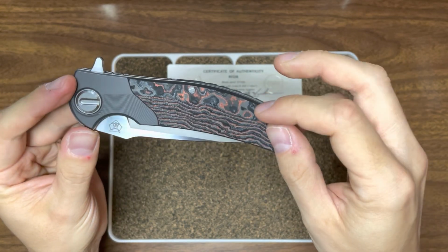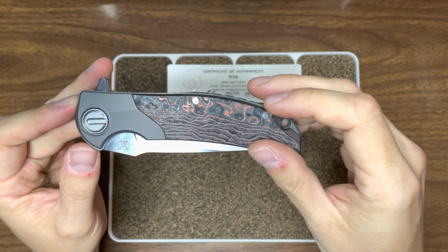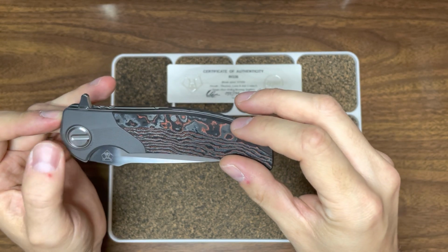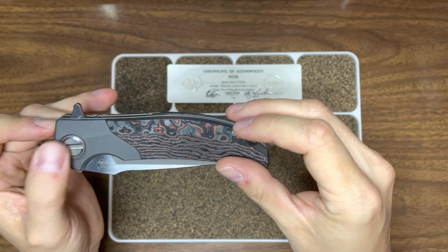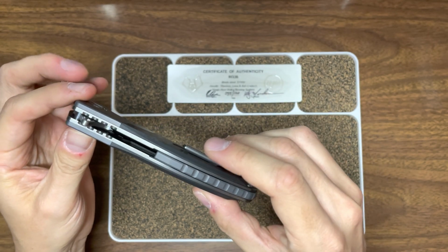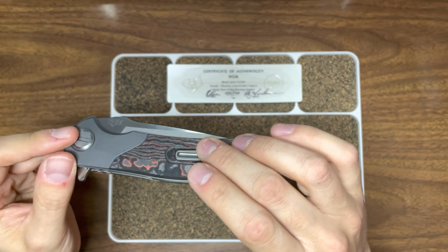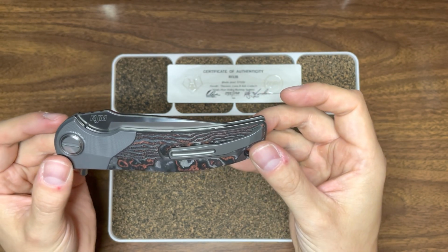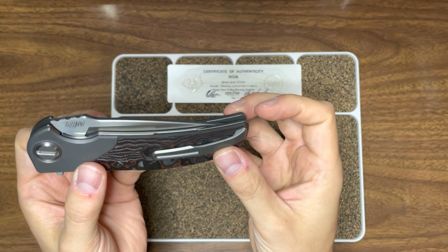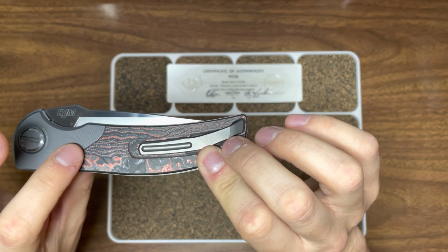Now I'm gonna flip on back. You have proprietary hardware. That's classic Shirogorov, right? So most of their knives, if not all, have some form of proprietary hardware. This is what I'm most familiar with. It's probably worth mentioning this is a production knife. So they're achieving this amazingness through their production line. It's probably one of the nicer production pieces I've handled.